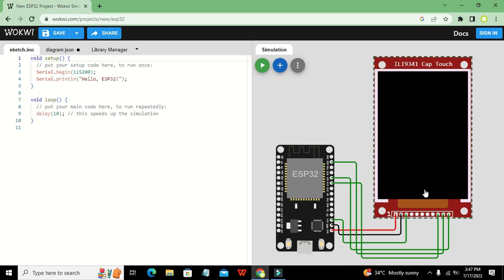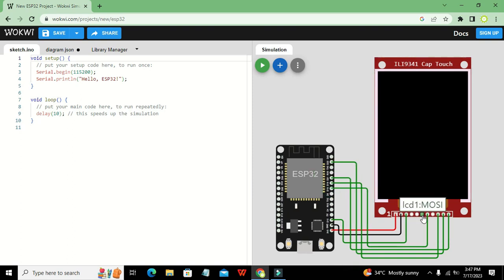Now we will come towards the SCK pin. SCK must be connected with the D18 pin. So where is D18?